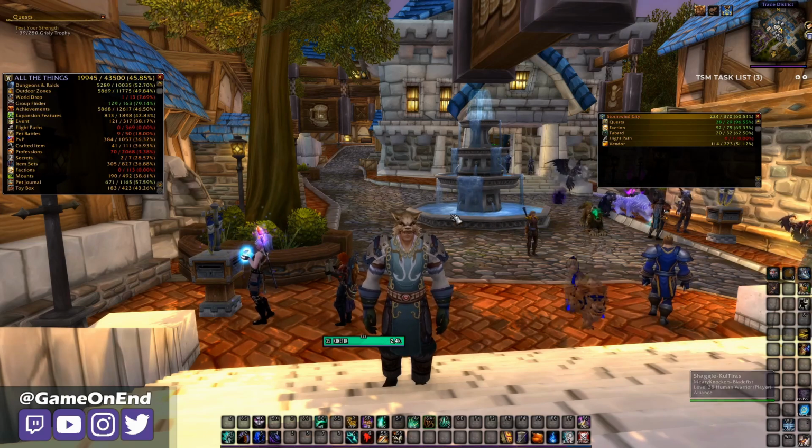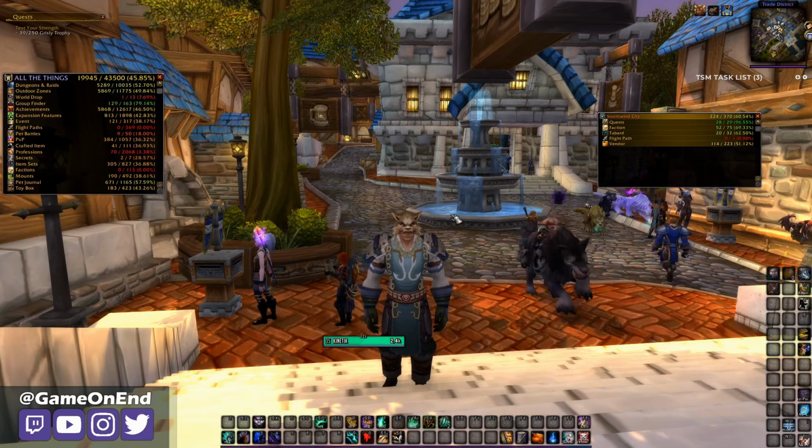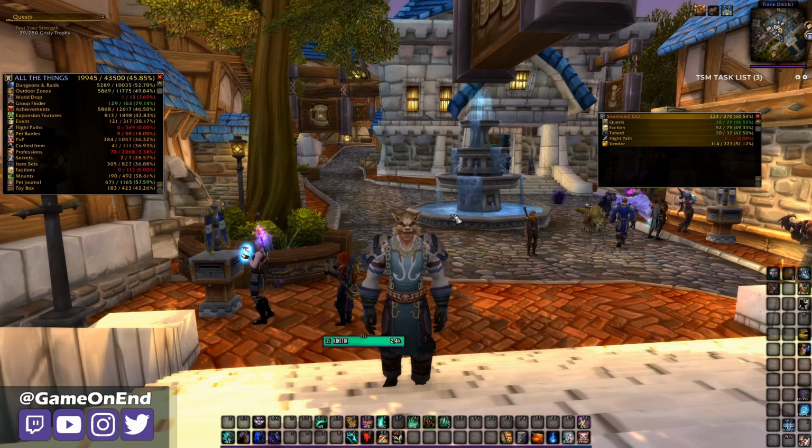That, number one, saves me a ton of time for finding the source of the item, but it also saves me a ton of money because I'm not spending gold on things from the auction house at jacked up prices that I can literally just go to a vendor and buy.